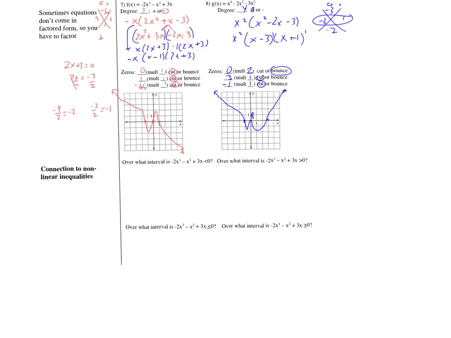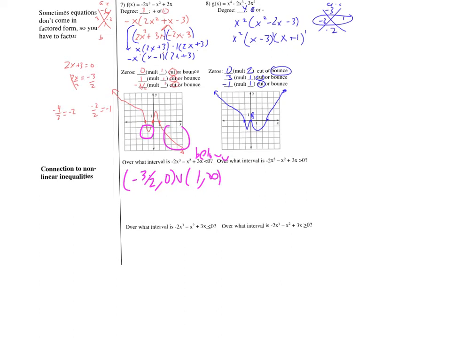All right, for these ones down here, we're taking a look. These are all, you can see, matching up with number 7 up here that we already did. And so it's just those same questions as before. So then the first one is, where is it below? And so I'm going to say it's below right here and then also over here. So that would be from negative 3 over 2 to 0. And then from 1 to infinity.